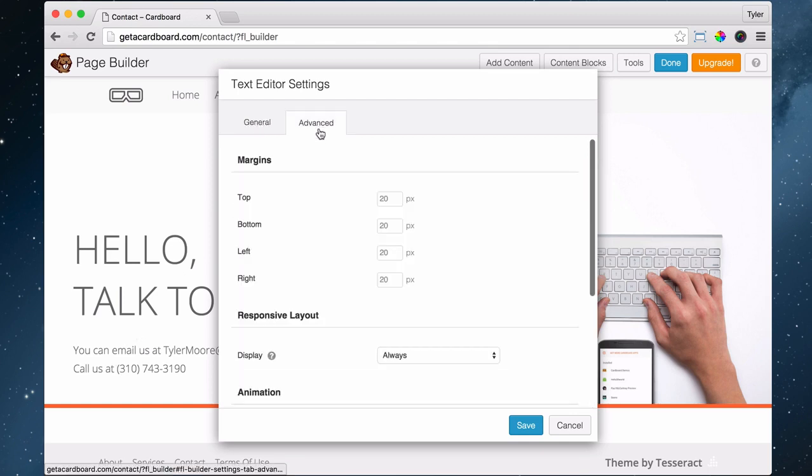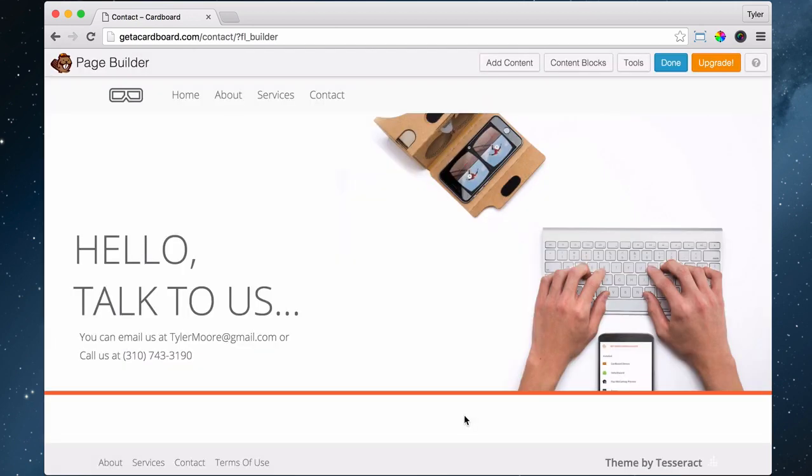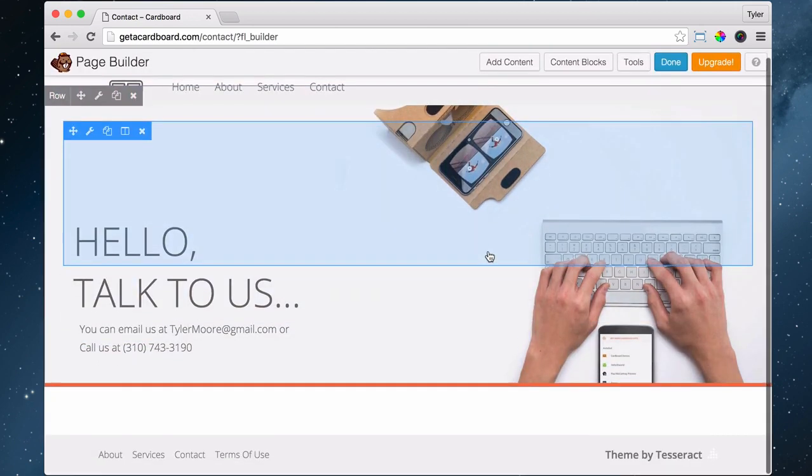Okay, so once we do that, we want to again adjust all of the margin and padding. So we go to advanced, and the margin, we're gonna do 0 at top, so it's closer to this right here. So 0, and then 20, and then left. You see how it's kind of not aligned with this? We can make it indent more if we just press left, 30, and so now it looks aligned. And 20. Okay, so that's fine. We press save, and that is looking pretty good.